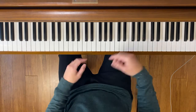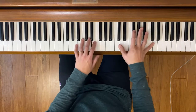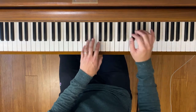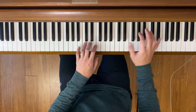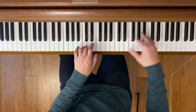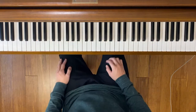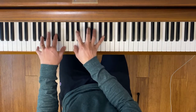Okay, now here, you should take a little extra care with that. With the grace note here, it makes it sound really beautiful, because without it that doesn't sound good. And then you have to be careful, you still need the voice towards the top note here. So this is just a decoration. Then this wonderful G minor 9 chord at the end.